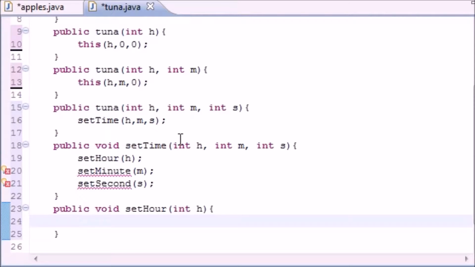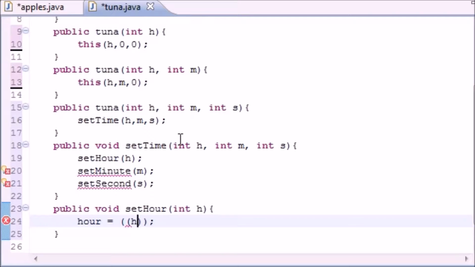Now in this, what we want to do is check if the data is between 0 and 24, and if it is, it's valid. If not, we're just going to set it to default, 0. So let's take that hour and make a simple if statement.